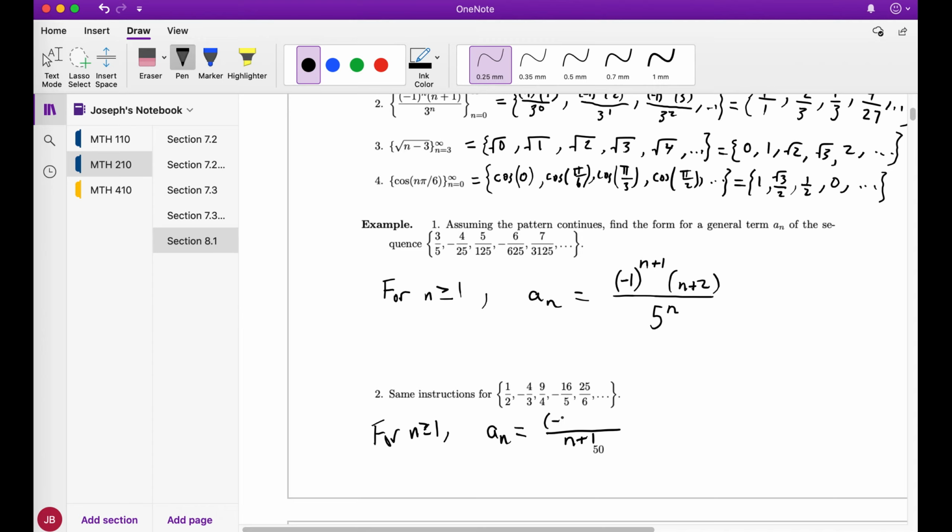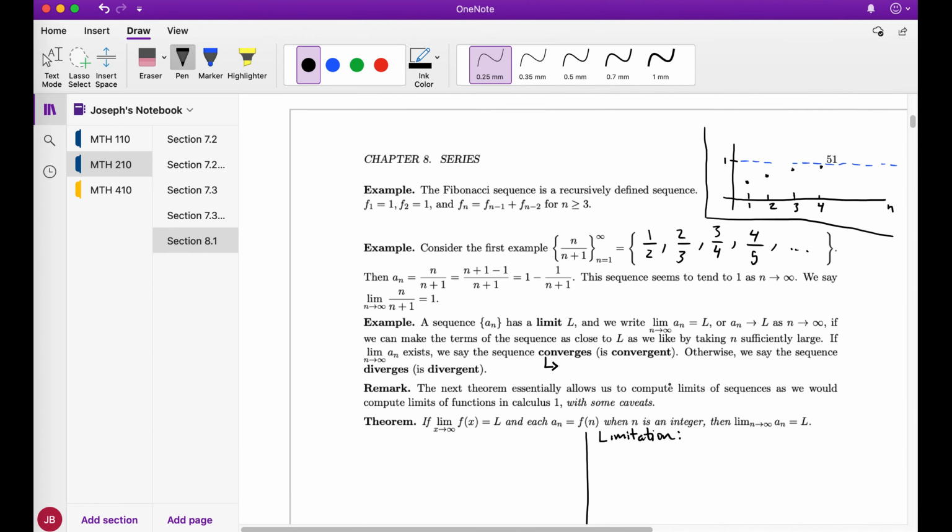It's alternating again. So I could use, let's see, does negative 1 to the n work? Well, no, n is starting with 1, so it needs to be n plus 1. Or equivalently, you could use n minus 1. That also works. So I'll leave it up to you. You could put plus 1 or minus 1. It doesn't really matter. And now the numerator, the actual number up here, it looks like all of those are perfect squares, starting with 1 squared, 2 squared, 3 squared, 4 squared, 5 squared. So I think this is times n squared.